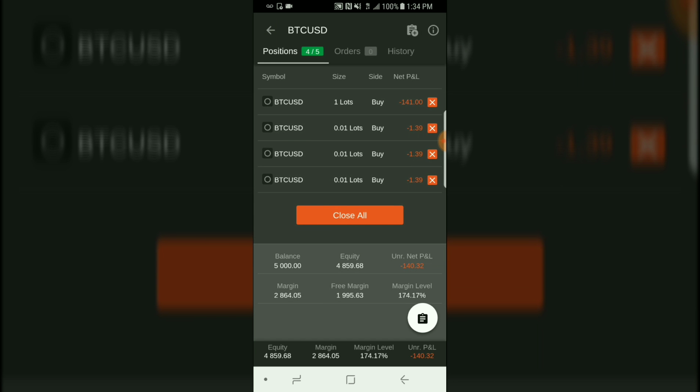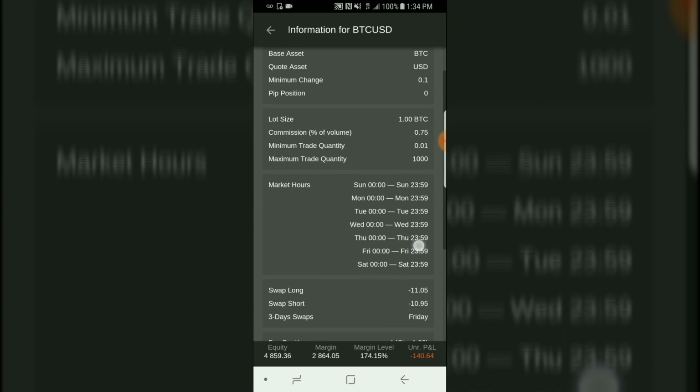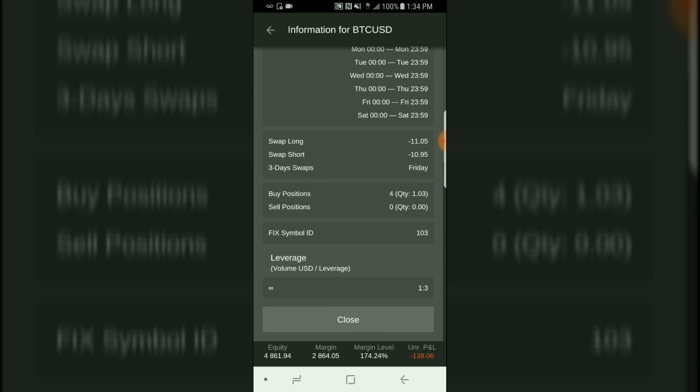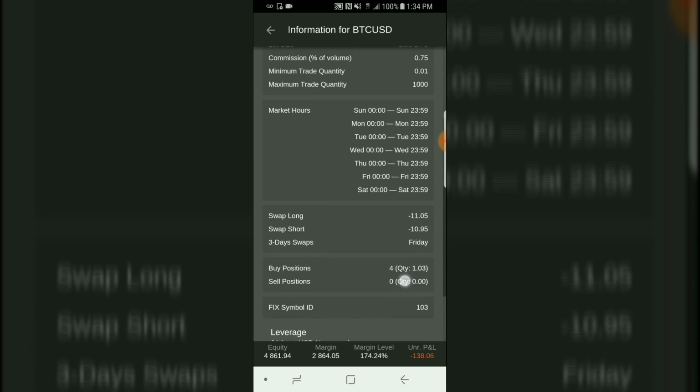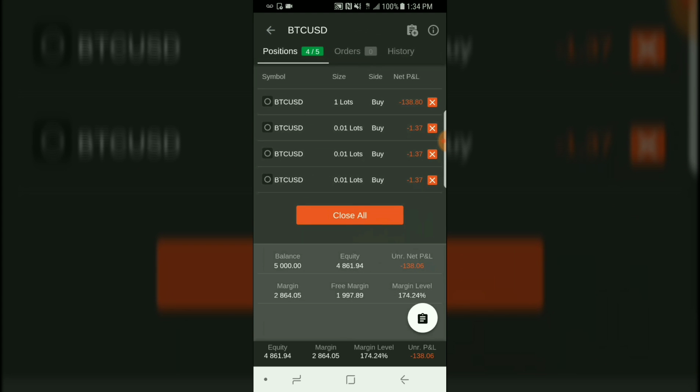Now, another thing to note here is on the top of the screen with Bitcoin, if you click on the I, remember I told you it brings up the information, tells you the market hours, and then the swaps. Well, you get charged triple swap on Friday for Bitcoin. So most cryptos charge on Friday triple for the weekend. And then USDCAD is a triple charge on Thursday, and most of the major pairs, they all charge on Wednesday. So as I said in a previous video, you want to look at your pairs information to get that. Another advanced feature of this platform that you can study and see what is all involved in each pair.